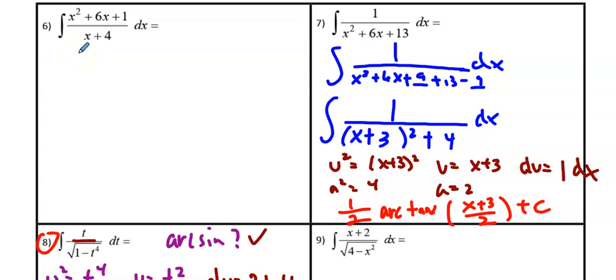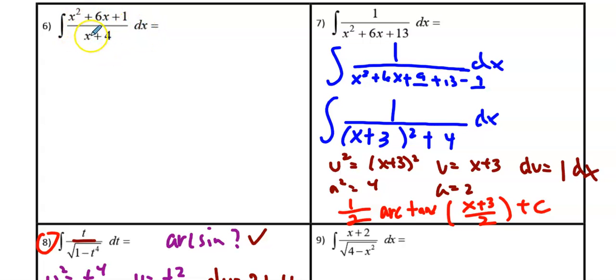This entire lesson has been integration technique after integration technique, and it's just crazy how many we are doing in this particular lesson. So I've got two more examples to show you here, and the first one is number 6, where we have the integration of x squared plus 6x plus 1 over x plus 4 dx.